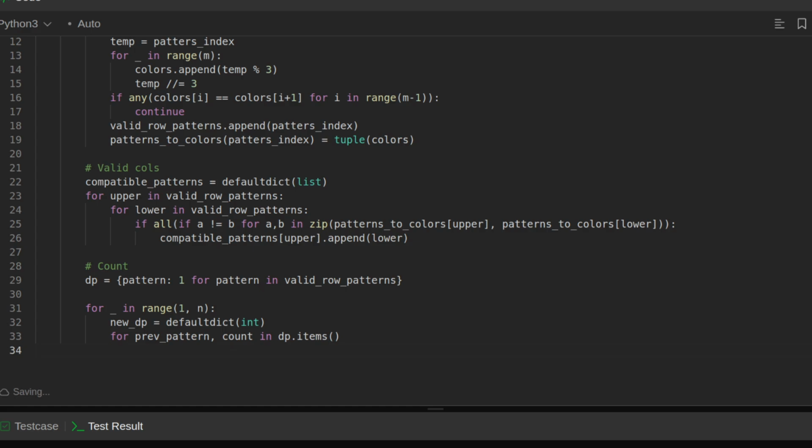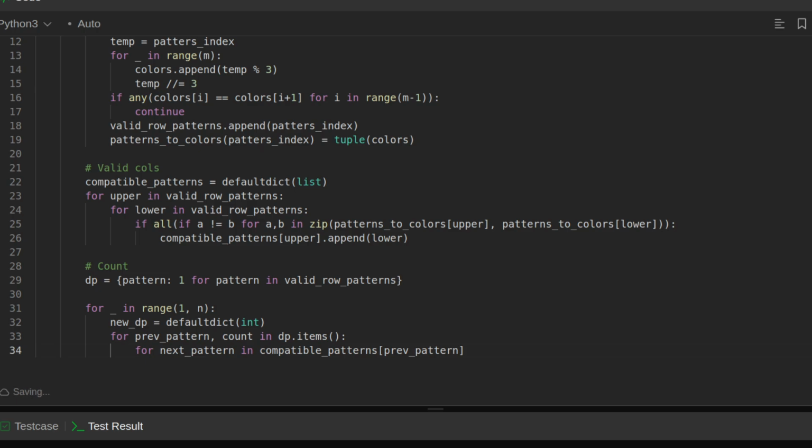Now for next pattern in compatible patterns previous pattern, right?